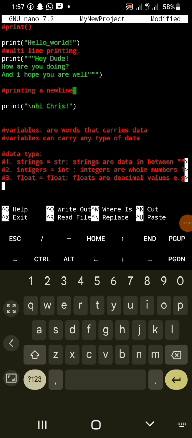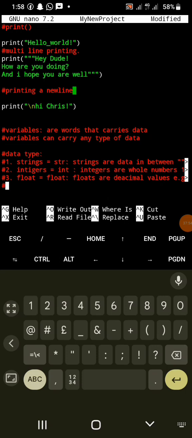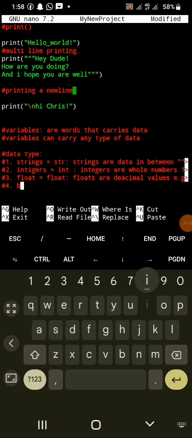And then the last one, so we have 4 data types. Then the last one we have is boolean. Booleans.